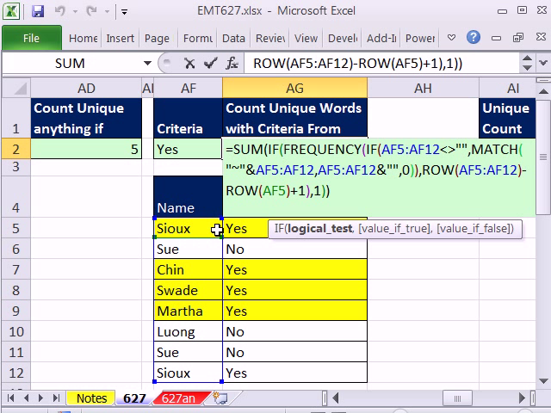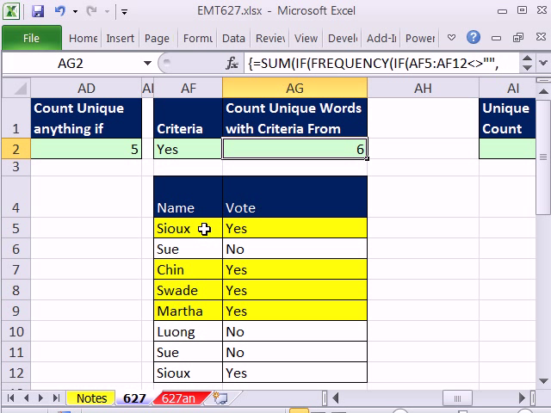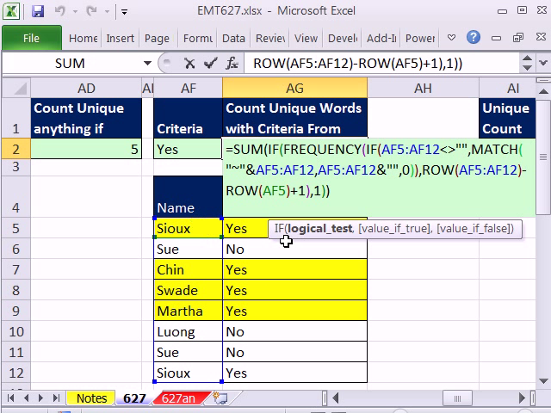One thing. We're getting a count of 6. And in fact, there are unique names. There's 1, 2, 3, 4. There's a unique name, and there's a unique name. So there's 6. But remember, if we have criteria in this column, that means we need to use the yeses to isolate. Not everything in this column, just the yellows.